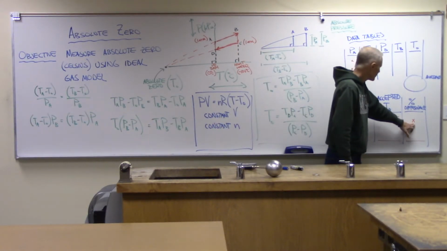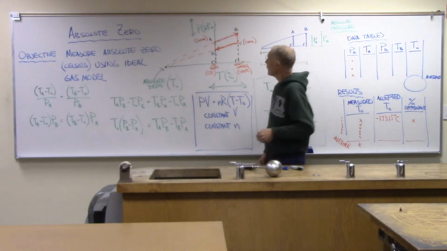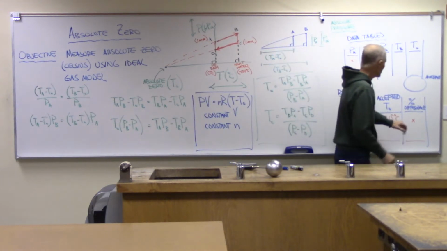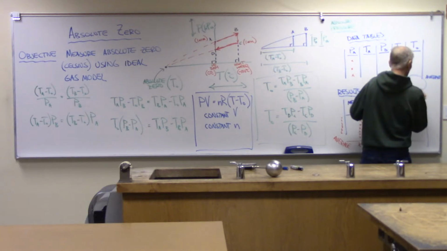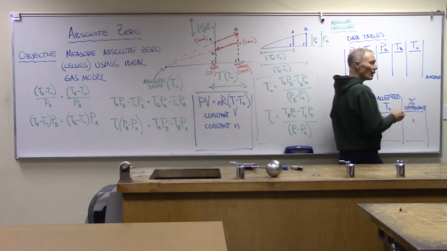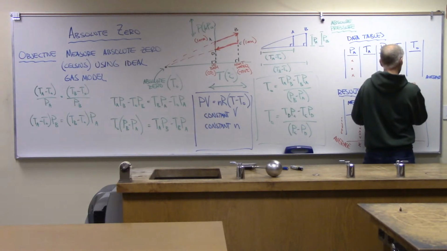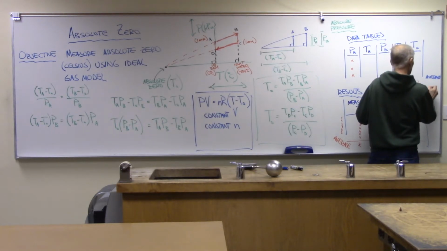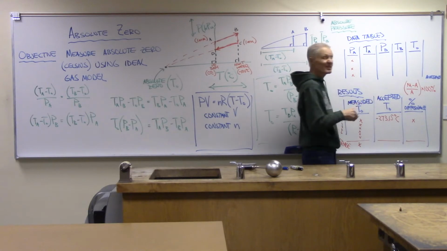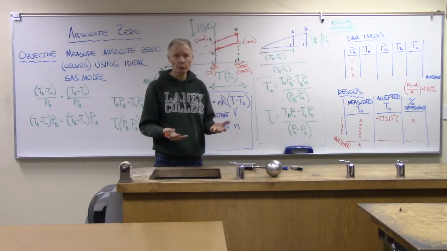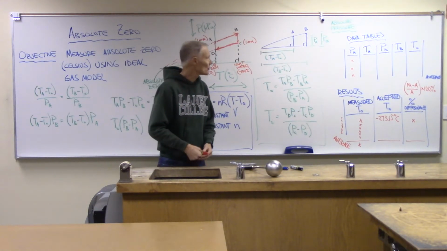Now, the percent difference formula, we talked about that in last week's lab. Let me go ahead and, I've kind of boxed myself in here. But percent difference, let me see if we can just slip it in right here. I'll get rid of this. Make a little space right there. So our formula for percent difference is going to be measured minus accepted over accepted times 100%. Now 100% is the same thing as 1. It's just kind of doing a units conversion from a fractional difference into a percent difference.